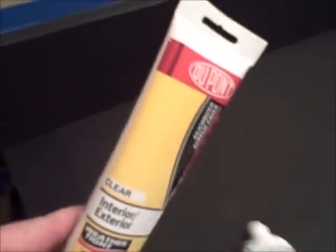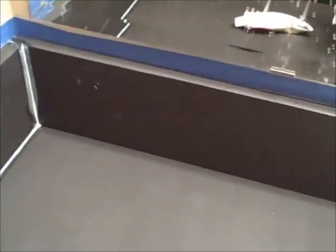Next step, paintable caulk. And I'm going to caulk the seam along the edge there so I can paint it. I've done a couple beads of it already. This may be a little premature because this liquid nails isn't dry yet. I'm banking on the fact that they're going to stick because I am too excited to keep going here. And I didn't even look up to see if granite has a non-seam situation. I just don't want a seam.